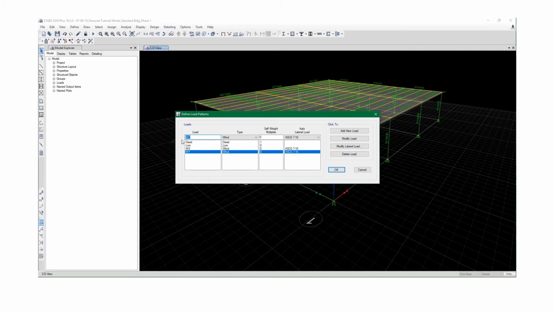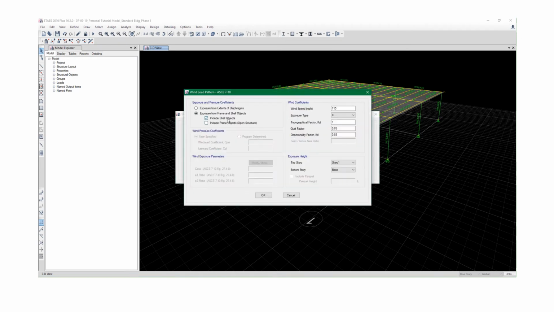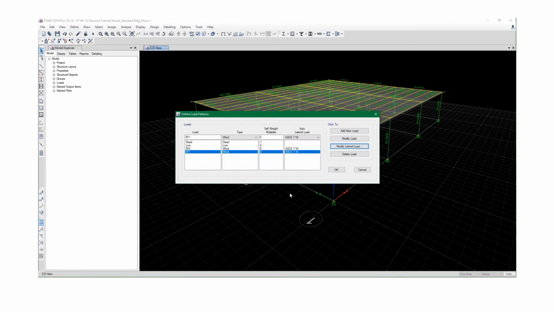Let's also create our earthquake cases while we're at it. Earthquake in the X. Go ahead, seismic automatically. Yeah, cancel. Sorry. Earthquake X. Add the load.